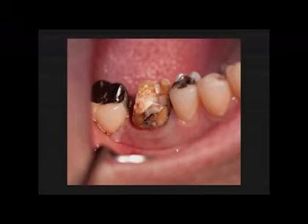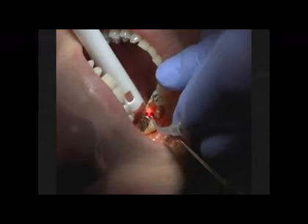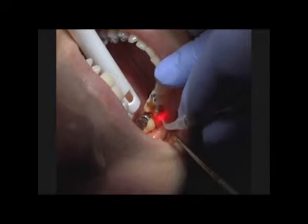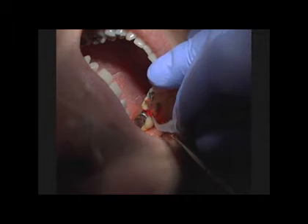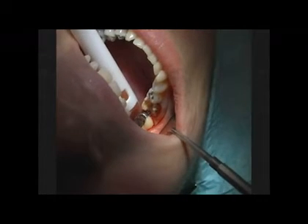In order to get a good impression, not only do we have to do the troughing and be able to see our margins, but we also have to control the bleeding so it doesn't interfere with our impression. As we start to do a little troughing and tissue removal, I like to start at 0.7 watts continuous. You can see it's sort of a stroking motion. We're going to go a little slower and a little faster depending on what we're trying to achieve.